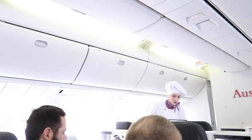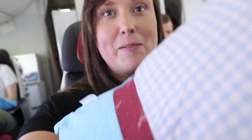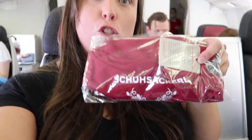We are just about to take off, sitting in business class here on Austrian Airlines. There's a chef! How do you like your seat so far? Oh, it's so comfy. I'm just gonna sprawl. Check out that legroom — so much room. In our seats we have a full-size blanket, a full-size pillow, and we also have an amenity bag full of some nice amenities — socks, an eye mask, lip gloss, and some lotion.